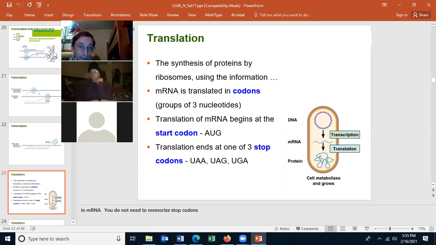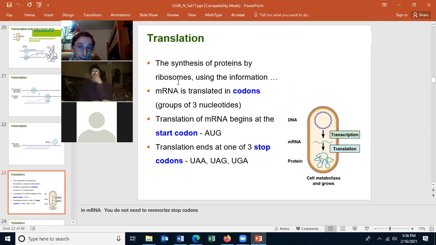The synthesis of proteins by the ribosomes happens using 3 of the RNAs, meaning the messenger RNA encodes the information for making the protein, but the rRNA is needed and makes up part of the ribosomes. Remember, ribosomes are rRNA and ribosomal protein. And that's the protein factory for making the protein, meaning the ribosomes.